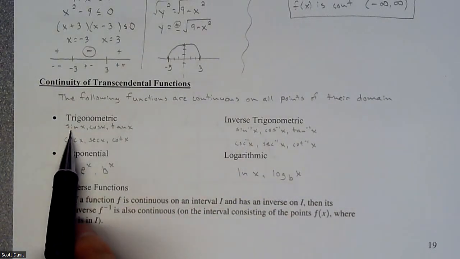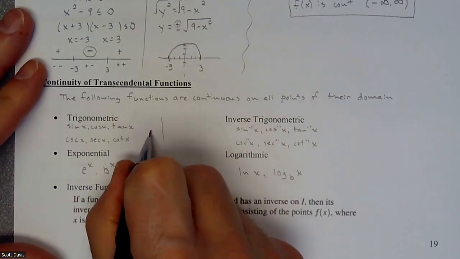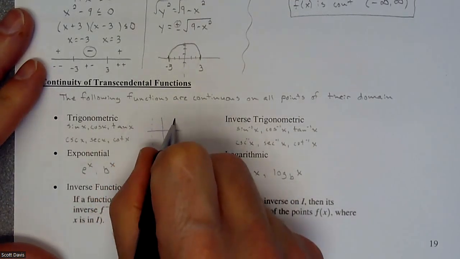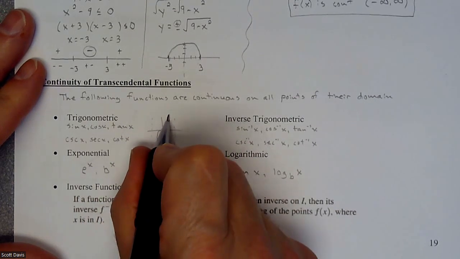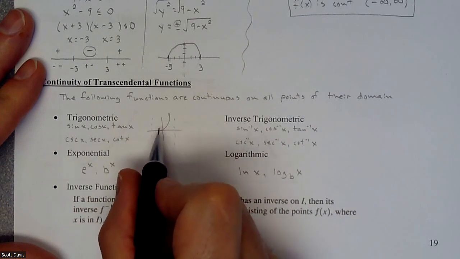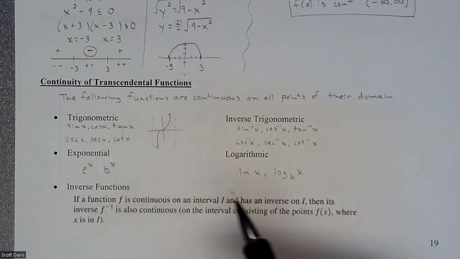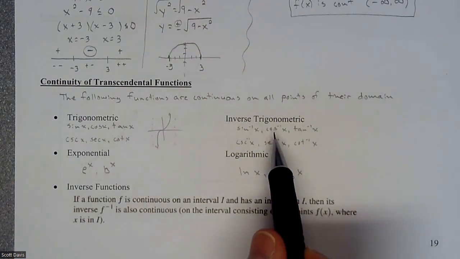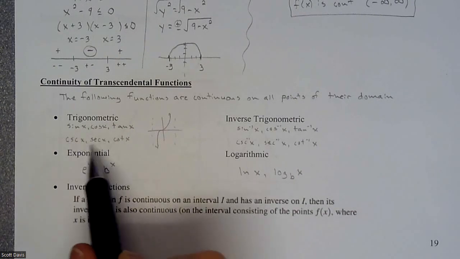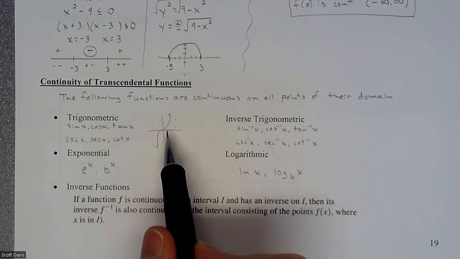Sines and cosines, a sine curve, right? It's a wave. It has no domain issues. Cosine has a wave, has no domain issues, but tangent has a domain issue. So tangent kind of has this look to it, but within the domain, there's no breaks or any problems from asymptote to asymptote, right? So that's all that means. And so inverses also have asymptotes in it. These reciprocals have asymptotes in it, but everything from asymptote to asymptote is going to be totally continuous, right?